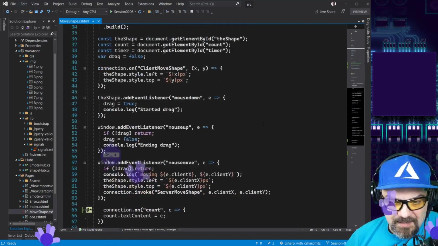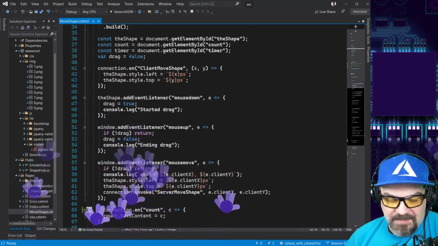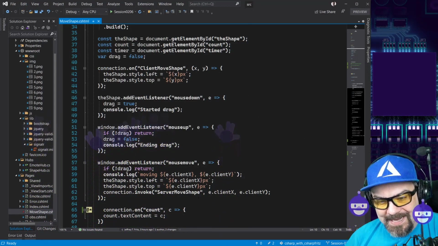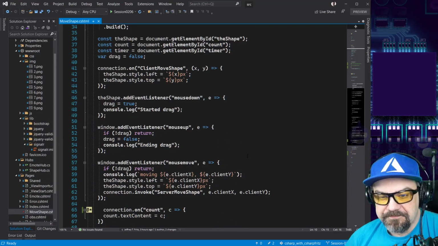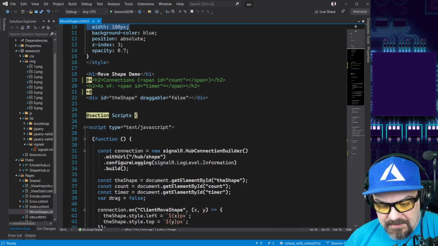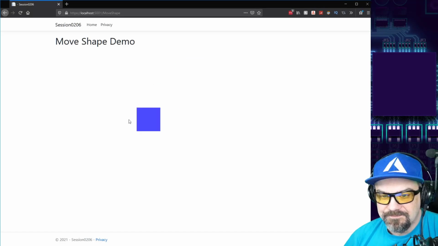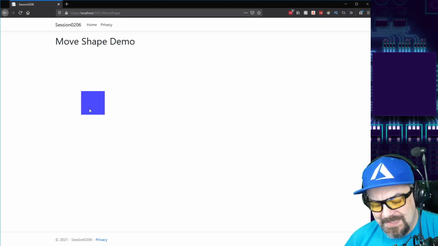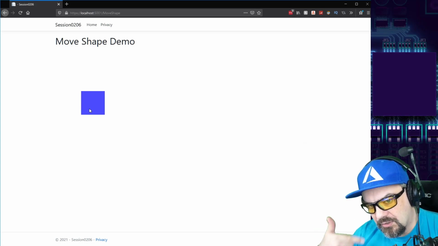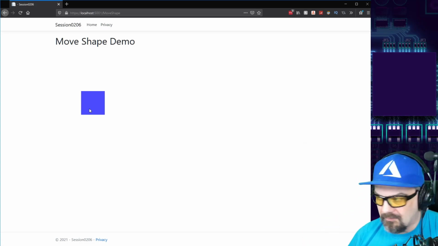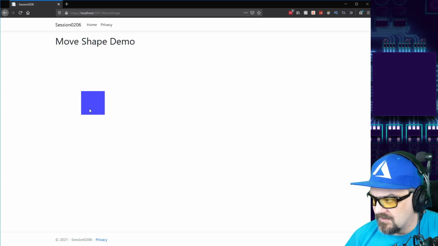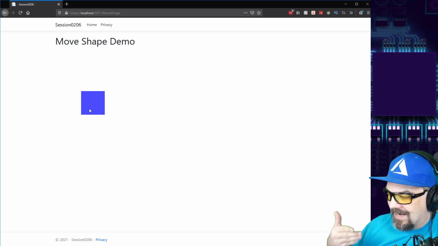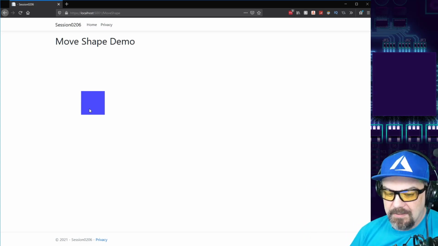And I've set up a couple of event listeners here so that I can drag it around the screen and move. That's fine and dandy. Whoop-de-doo, you can drag that around. But what starts to show the performance of SignalR, great, you pressed a button in that other demo, and what's the lag? How long does it take for things to appear on this screen?